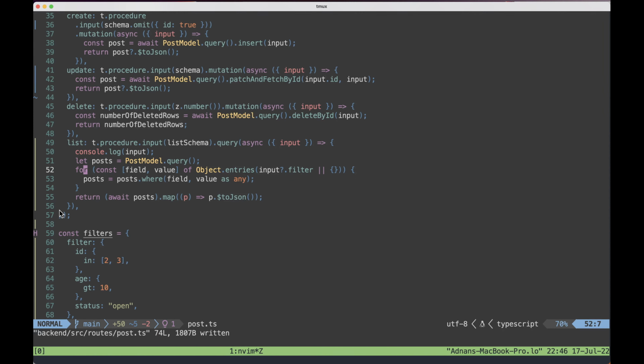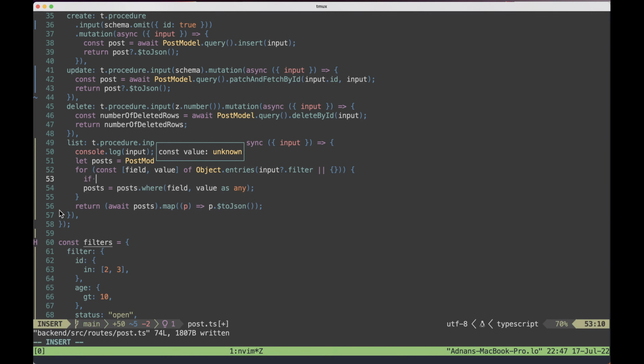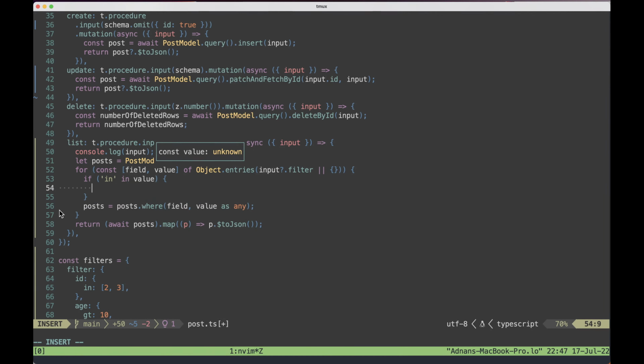So if the value is a primitive, well, in this case, in the in case, I can do this. If in value, do this, else do this.